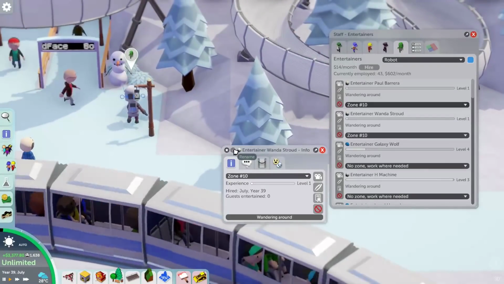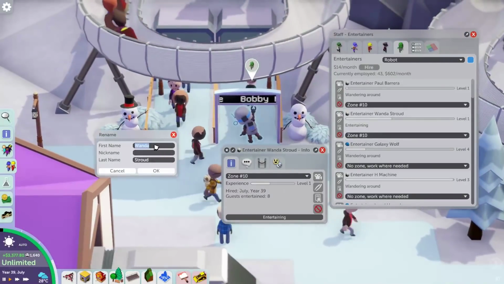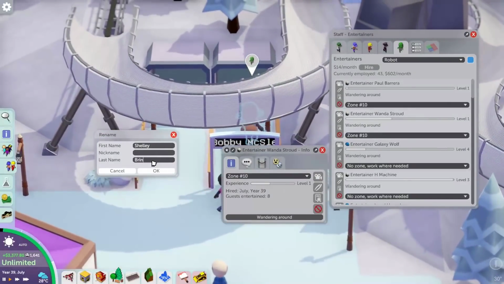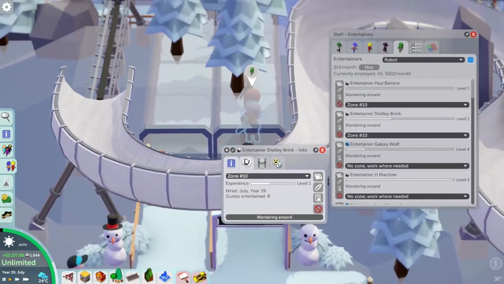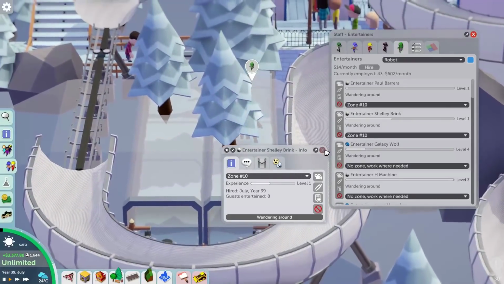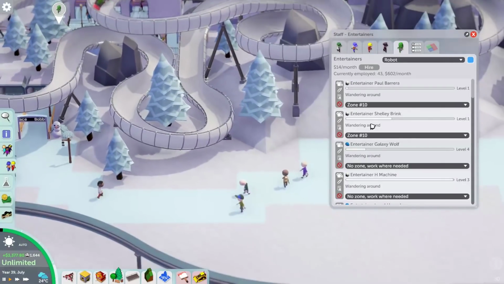So I'll name the first entertainer after our new patron, and her name is Shelly Brink. So thanks a lot for joining me as a patron, Shelly. I really appreciate the support, and I hope you enjoy your spot here in this new snowy area in the park.